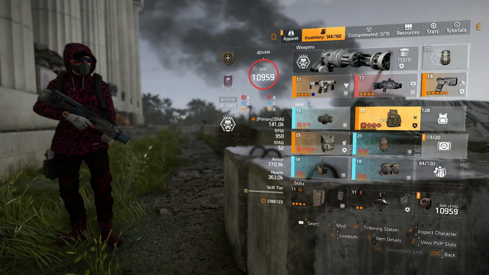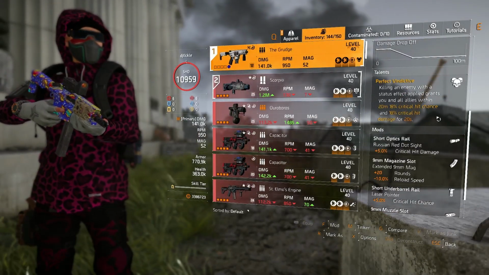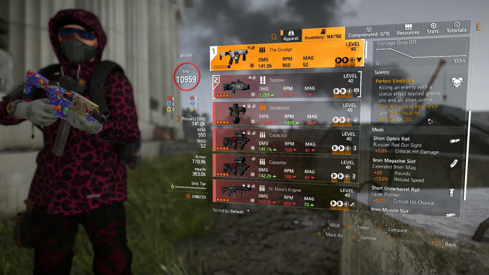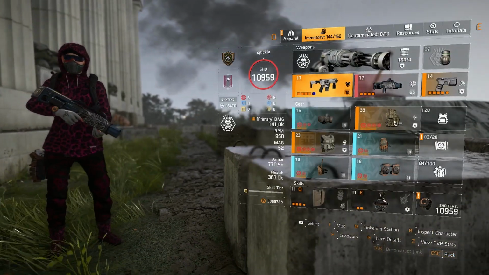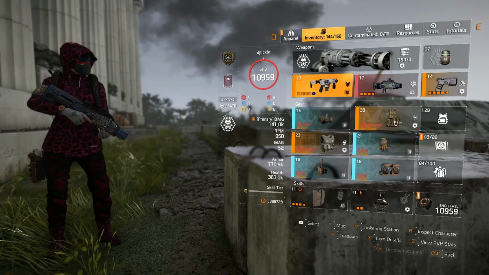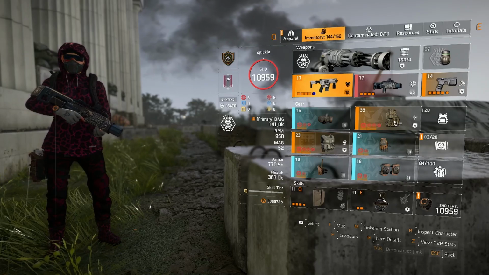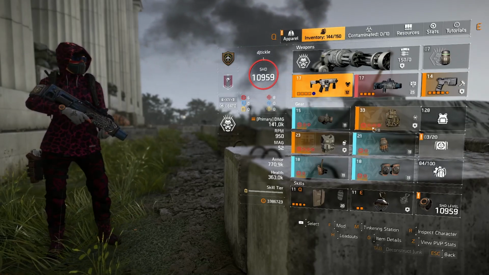And because of that, it all works super nice, because you're going to be getting kills and you're going to be proccing perfect vindictive for your team. And it all just goes together really nicely. Now, this is definitely a CC DPS build. It's not all out DPS. You know, it definitely isn't, because we're running the chest and backpack talent.